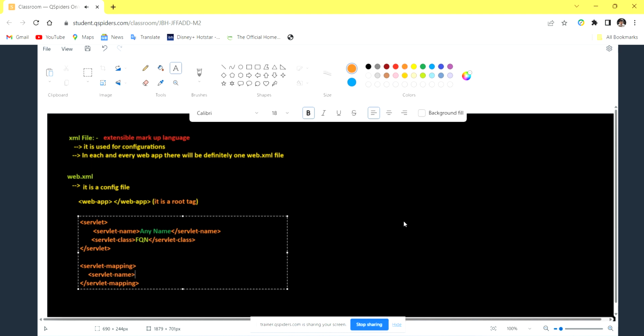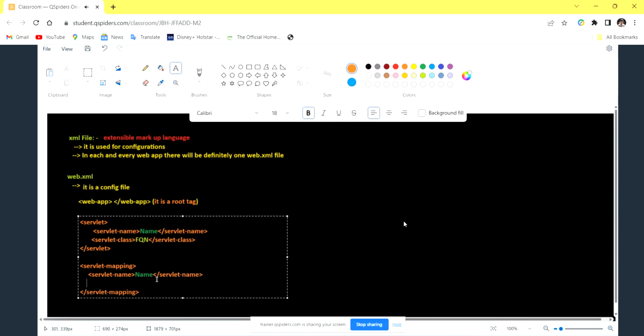What is this name? It is nothing but whatever name you are giving, the same name you have to give. Suppose here you are giving a name, here also you have to give the same thing, so you can simply copy and paste it. The same servlet name you have to give.